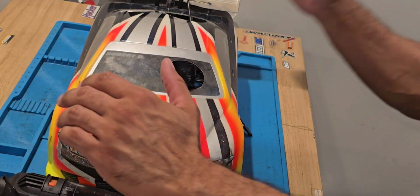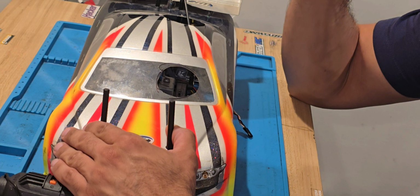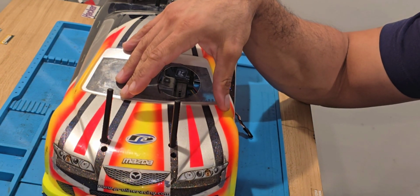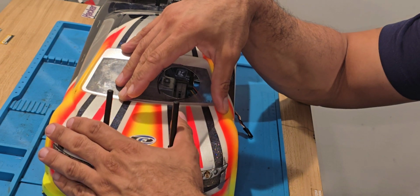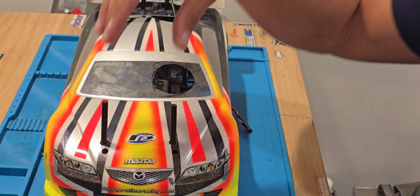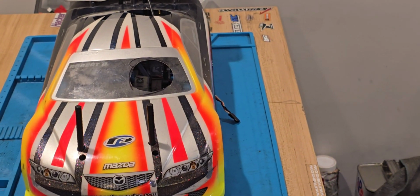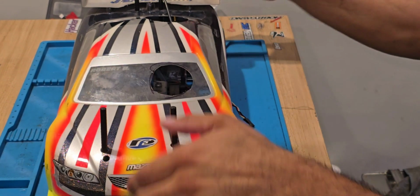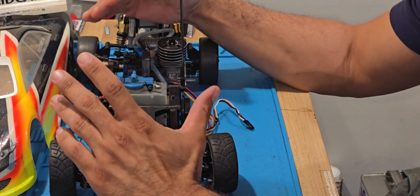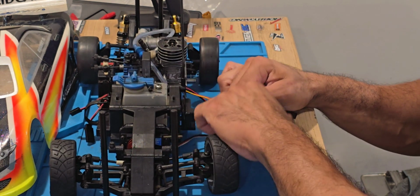So, the Kyosho Mantis. This is the body that we're going to go with. I think this is the better choice. It's a Japanese car on a Japanese chassis. So hold on, guys. I'm trying to make this proper and professional. Like I said, we're going with this one. We're gonna start fixing.